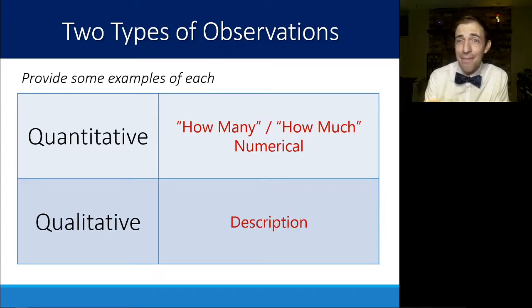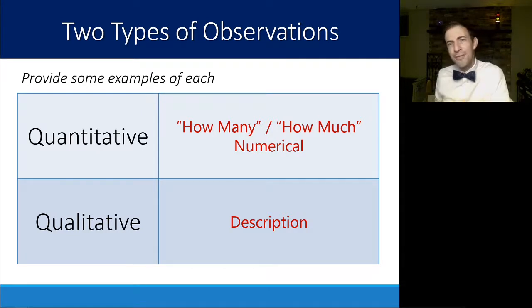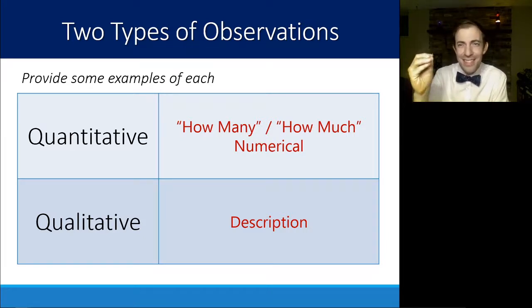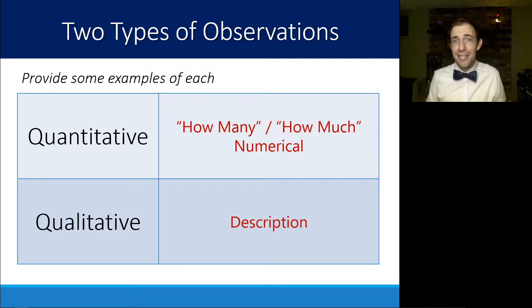Not everything can be quantitative, or it would be kind of silly to be in a quantitative way. Like if you said something was soft, sure, you could probably quantify that, but that isn't really what anybody is asking for, to say exactly how soft is that thing that you're talking about. There are plenty of things that are qualitative and are important to be qualitative. There isn't one that's necessarily better than the other. When we do our labs later on this year, it's important that you have a good understanding of both.